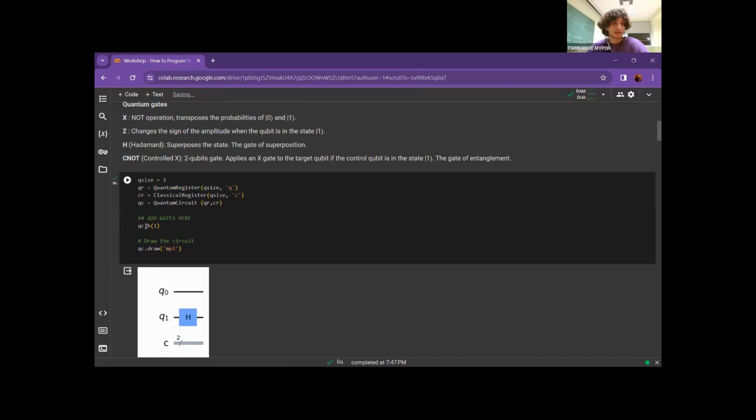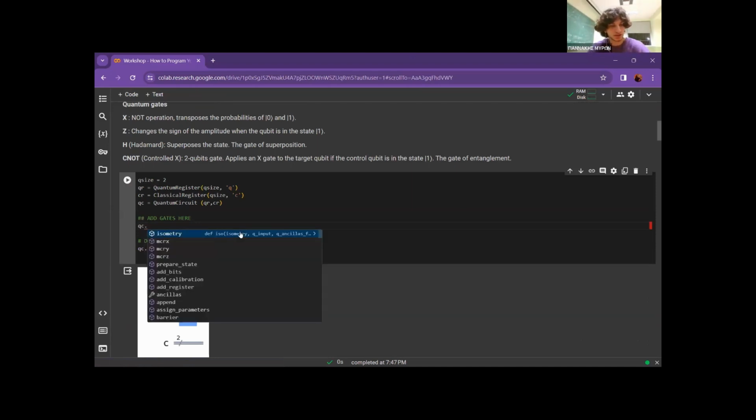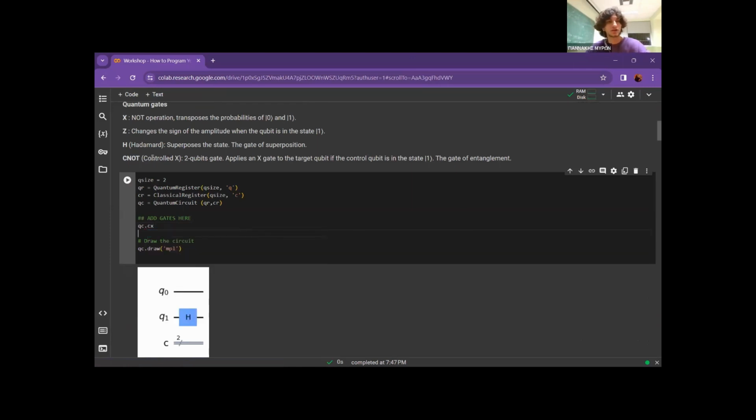And then the final gate that we're going to see in our examples here in just a few minutes is the CX gate. And this is the controlled X gate, the controlled NOT. This is the only gate that we see that applies to 2 qubits. And it has a target qubit and a control qubit. So depending on the control qubit, if it is in the state 0 or in the state 1, it applies or does not apply an X gate on the target qubit.